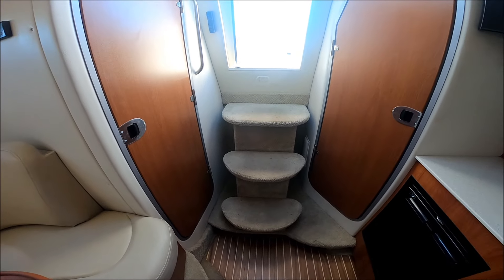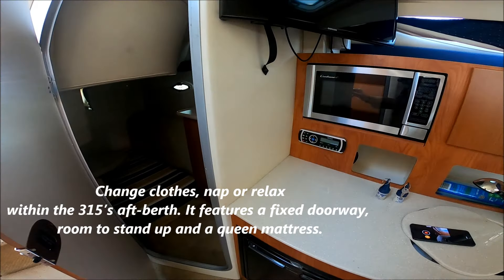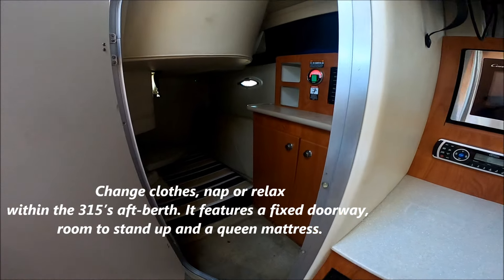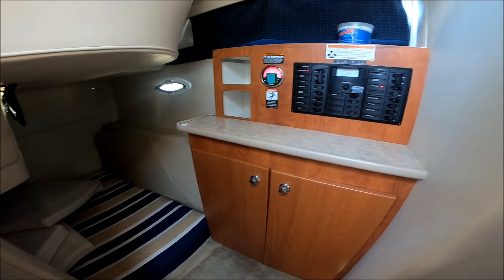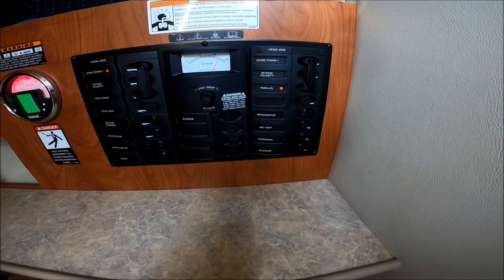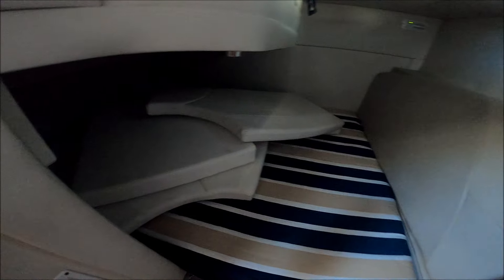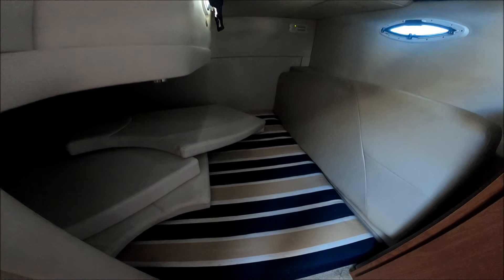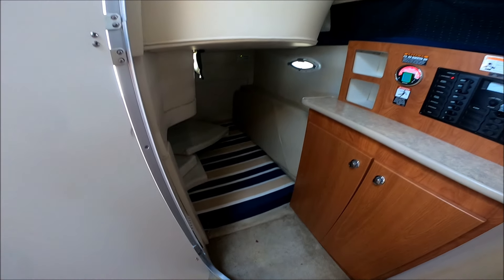Moving aft, this gives us a view port and starboard — head on one side, stairs in the middle. And here's an awesome feature: we have a private mid-berth right there. Right as we enter, there's enough headroom so someone can stand and change, get in and out of their bathing suit. We've got lockers below, and above we have our power panel — shore power one, shore power two, so you can split it, and then our generator control there. Our mid-cabin is 54 inches wide, full beam, and 10 feet long. There's also storage up under the headboard. We've got a window and our carbon monoxide detector, and the floor deck cushions stored there as well.